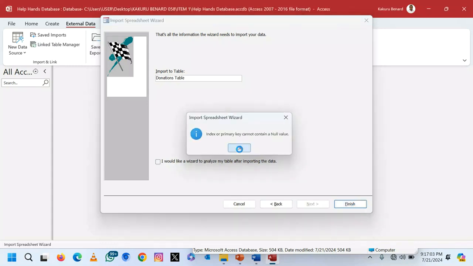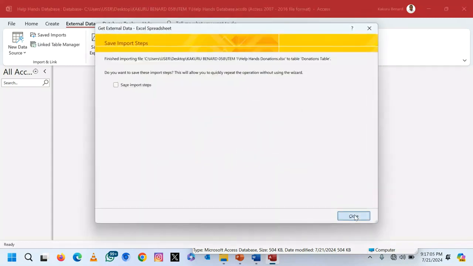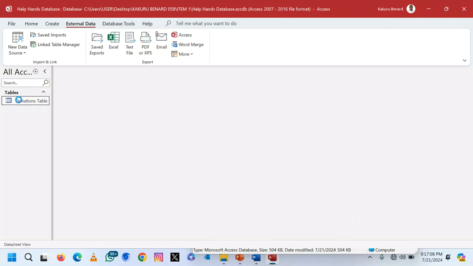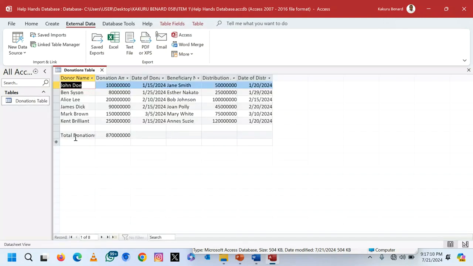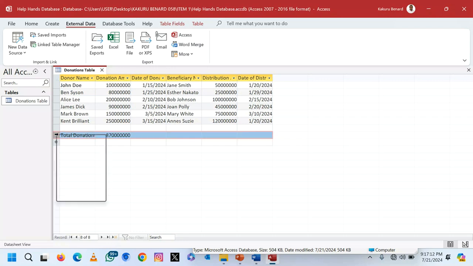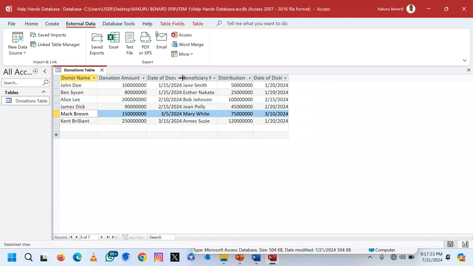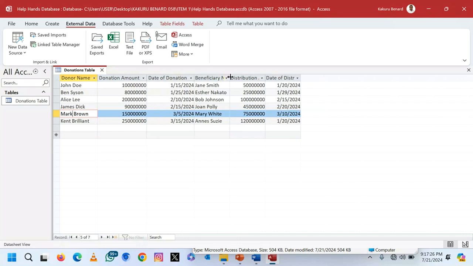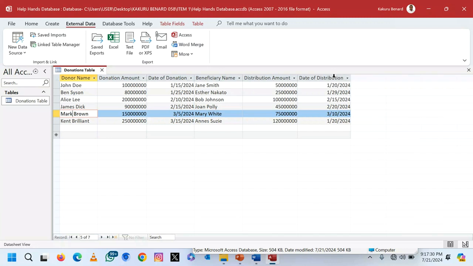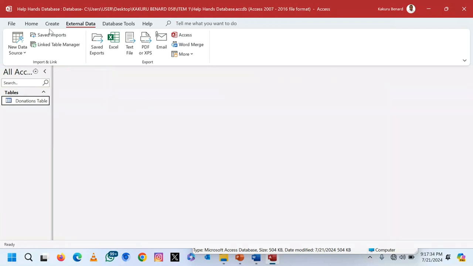You can click OK. I close. So this is our table. And in this table, we can remove this row. I can delete this one. I say yes. Now this is our table. Let's double click to have the columns well expanded. So this one, we have it like this. I save changes.